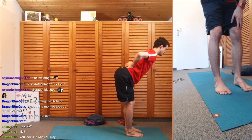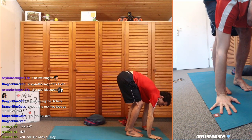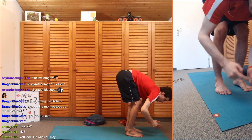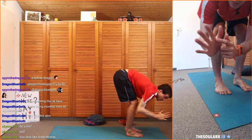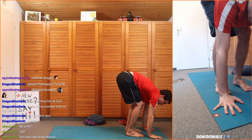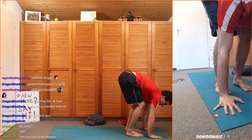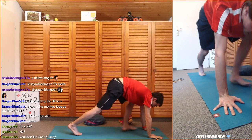Good. Then release yourself down, place your hands down, push the mounts of the fingers down. So these are the mounts of the fingers here. And you want to have them connected to the floor, connected to the mat. Push the mounts of the fingers into the floor, claw your fingers a little bit, and step back with the right leg, the left leg.